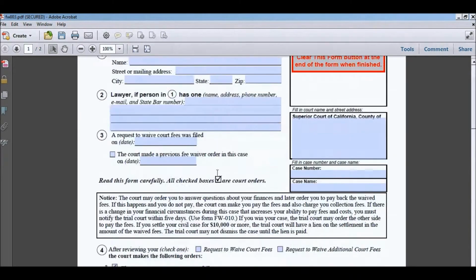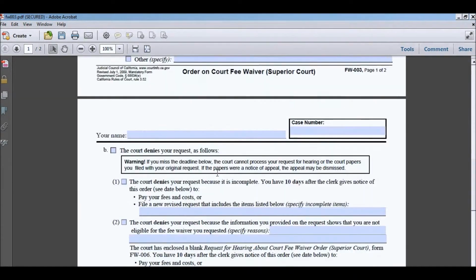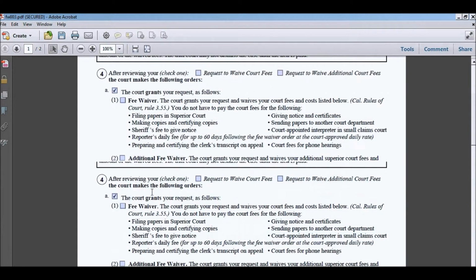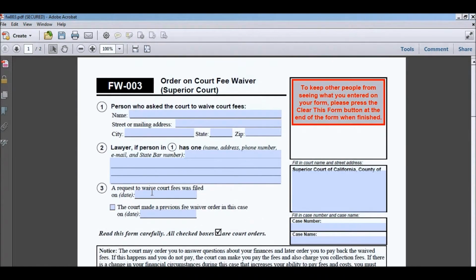Yeah, the FW003 form, that's actually pretty important. So if you happen to get a fee waiver, go ahead and keep this FW003 form with you when you go to court and stuff. And if you ever need to pay anything, in lieu of actually paying it, if you whip this out and show the clerk or show whoever it is that you're dealing with, yeah, that can basically get you out of actually having to pay anything.